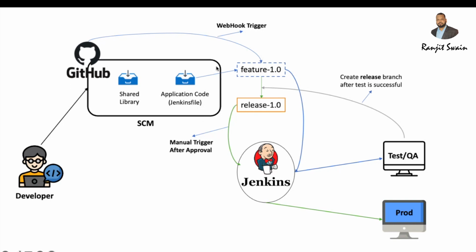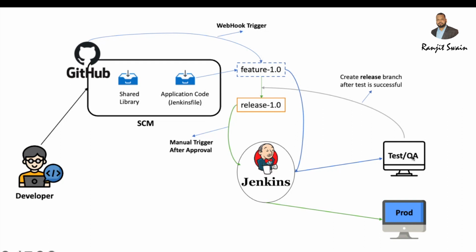So if you see this particular diagram here, what will happen? Whenever a developer, once you do all kinds of setup, the entire flow I'm just explaining. Once the developer puts the code to the GitHub repository, to the remote repository, automatically a GitHub webhook trigger will happen, right? So it will trigger first the feature branch, and that will go to Jenkins. Jenkins will start building and then deploy that to the lower environment, that is our test or QA environment, right?